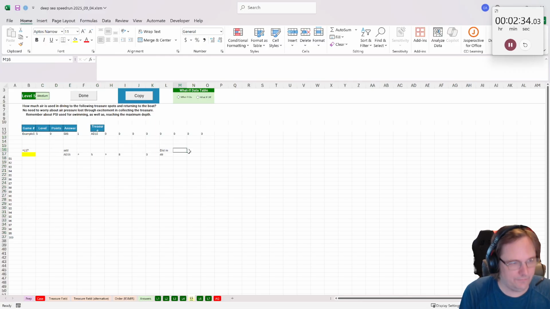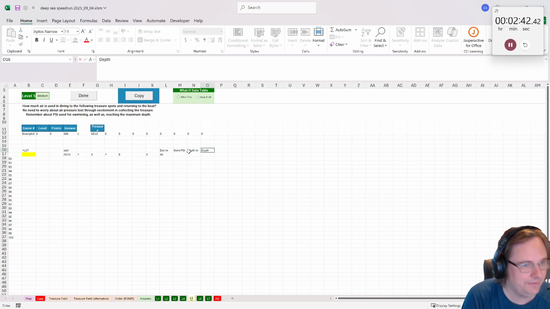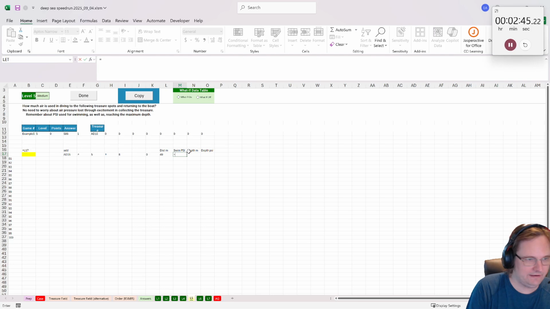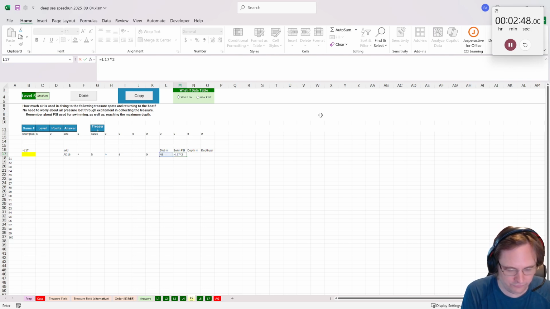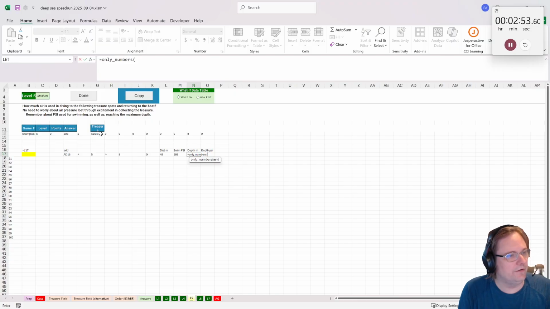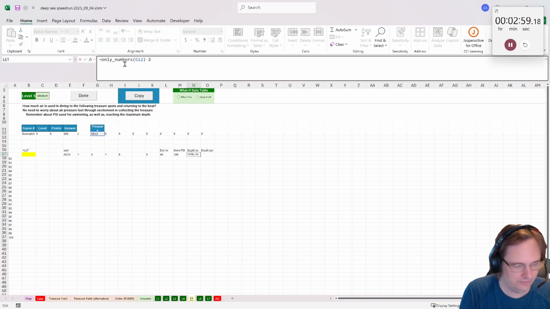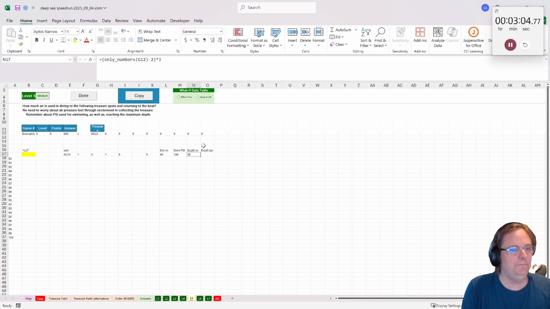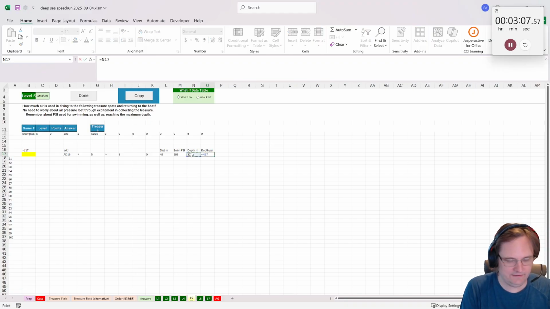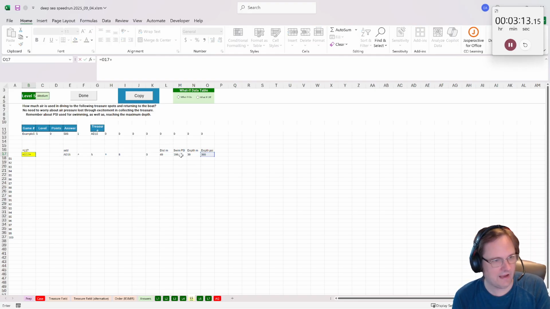Level 5 is the same thing, but we're going to add the swim PSI. And we're also going to look at the depth in meters and the depth PSI. So the swim PSI is 2 PSI per meter, and don't forget to return to the boat. Row numbers for this tell me the depth in cells, right? Minus 2, because the boat itself is on row 2. So that is the number of cells, 3 meters per cell. Then the PSI is 10 PSI per meter, according to the instructions. So the PSI used is just that plus that.